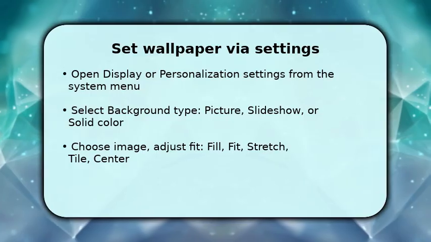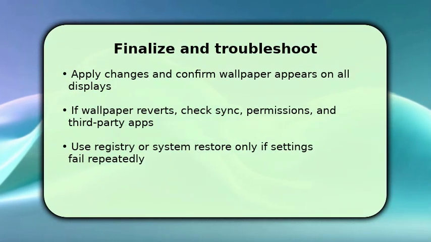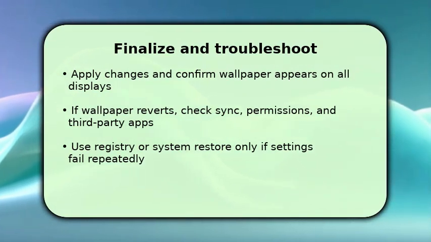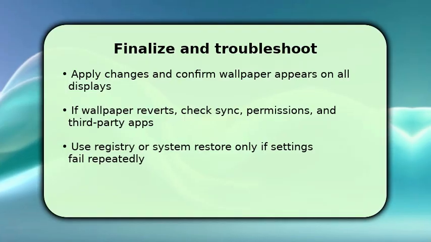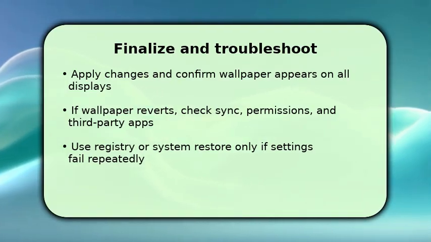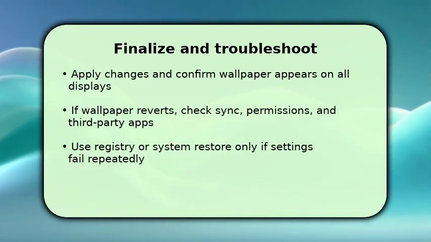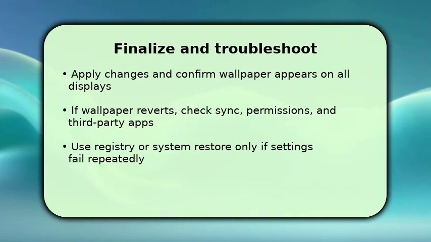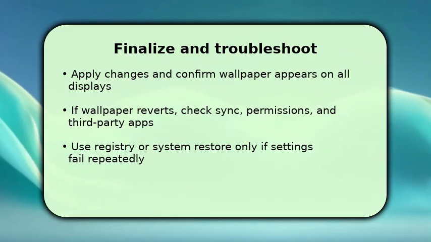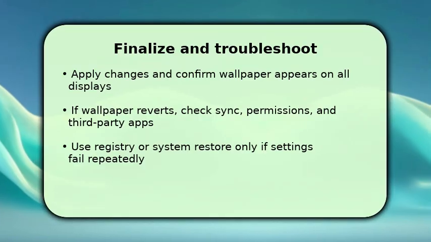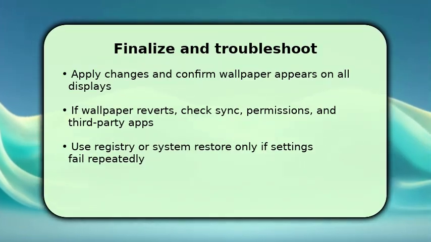Finish by applying and viewing the wallpaper on each monitor to confirm correct appearance. If it looks wrong, restart the Explorer process or sign out and back in to refresh the desktop. If the wallpaper reverts after reboot, make sure Cloud Sync or user profile settings aren't overriding it, and check file permissions. As a last resort, disable third-party desktop managers or consider a registry fix. Only perform advanced fixes if comfortable, and backup settings first to avoid unintended changes.